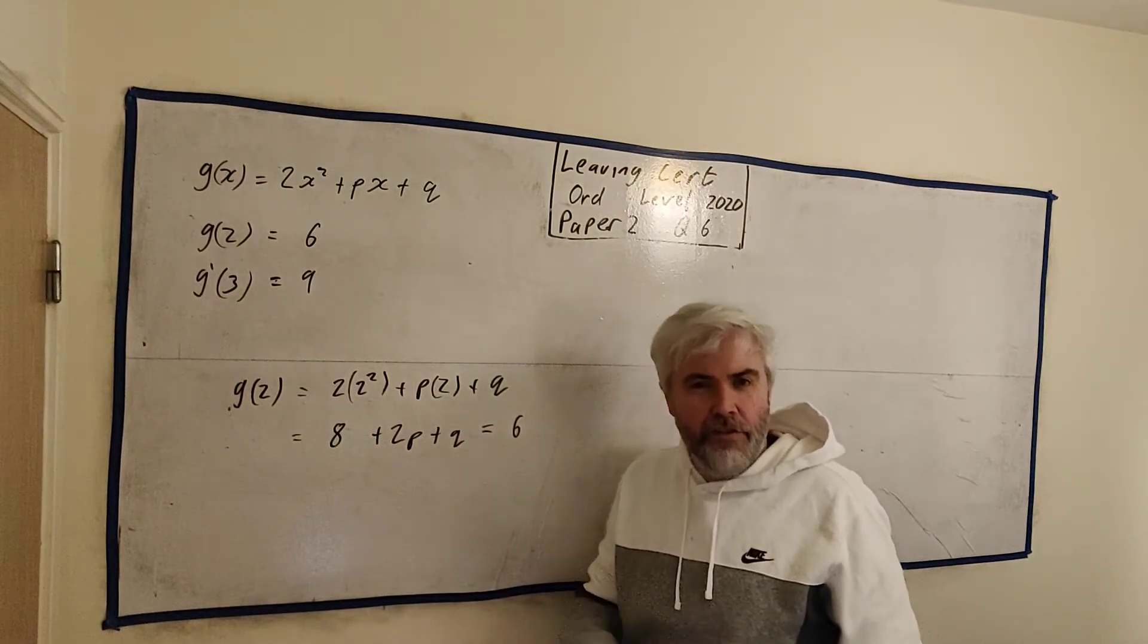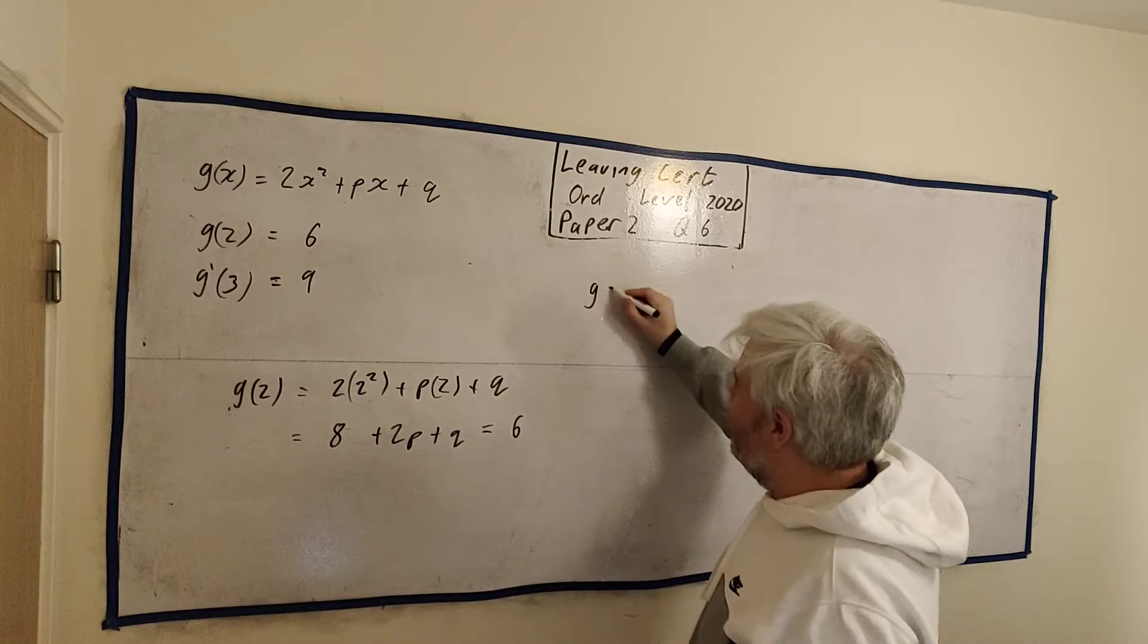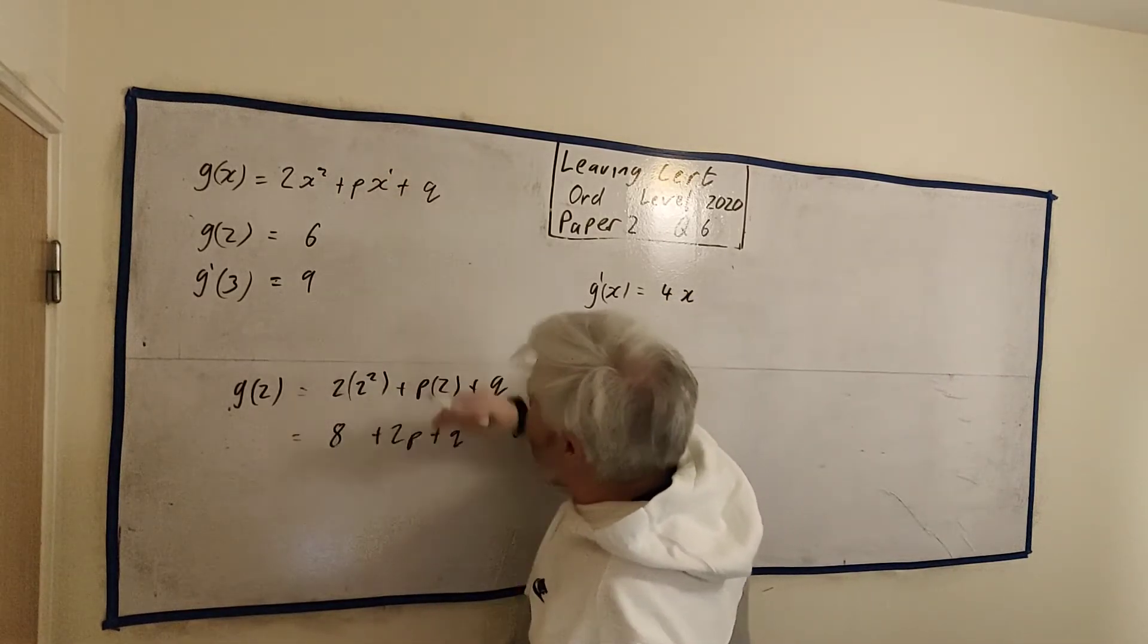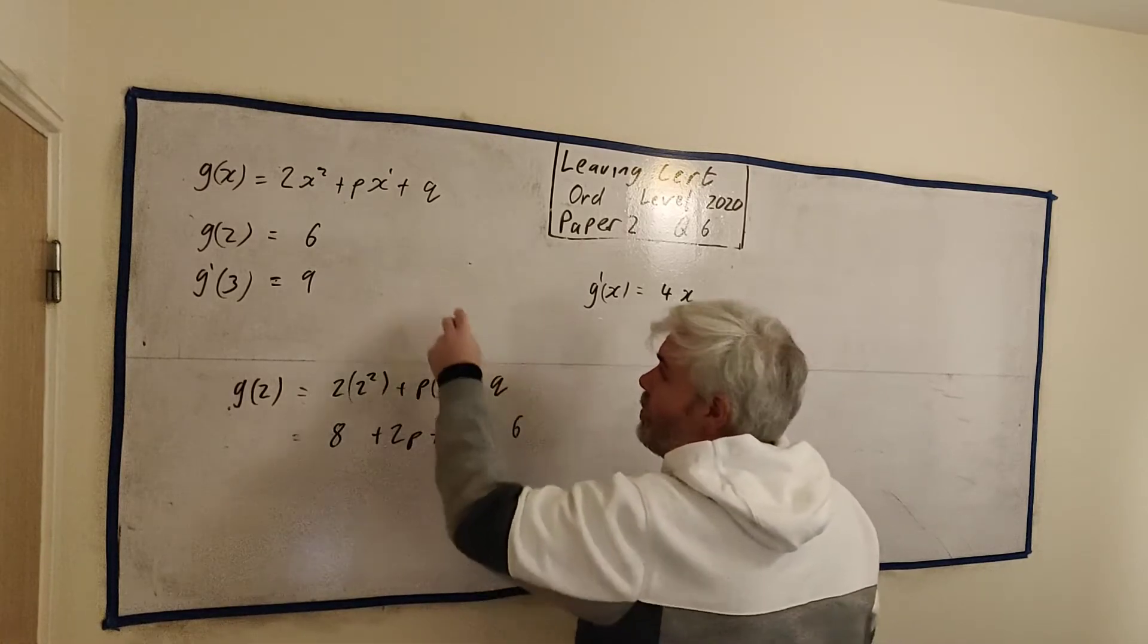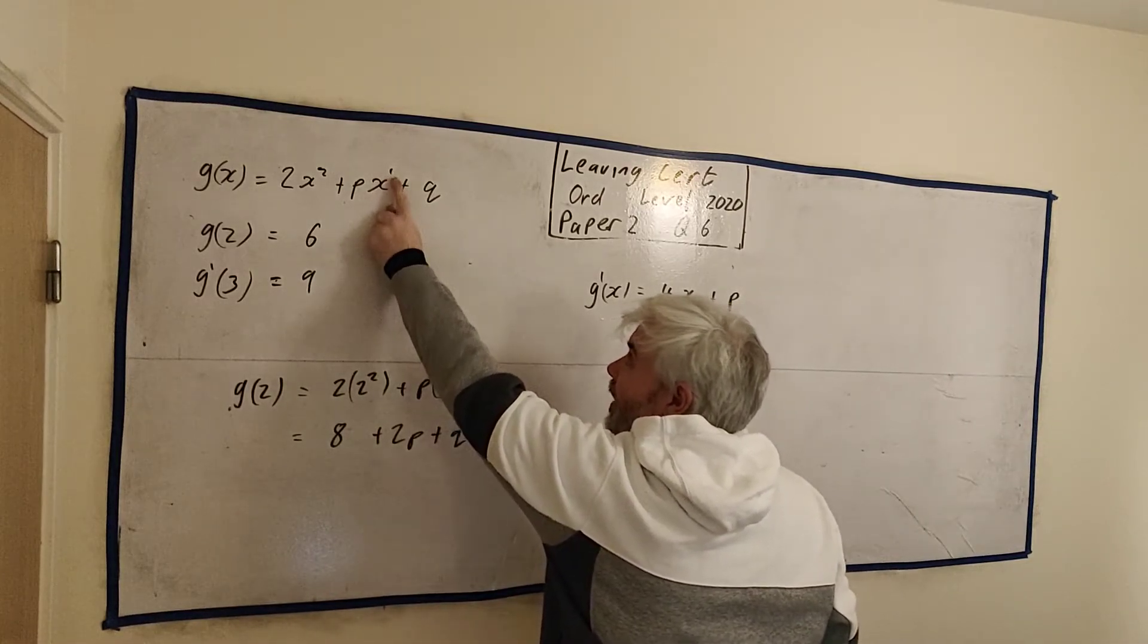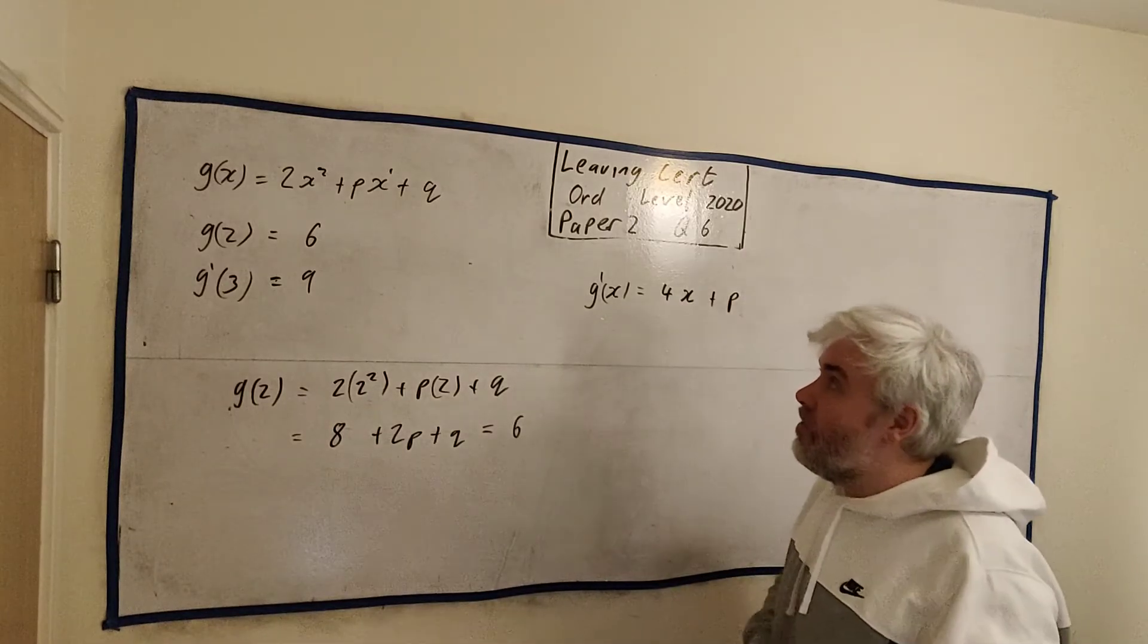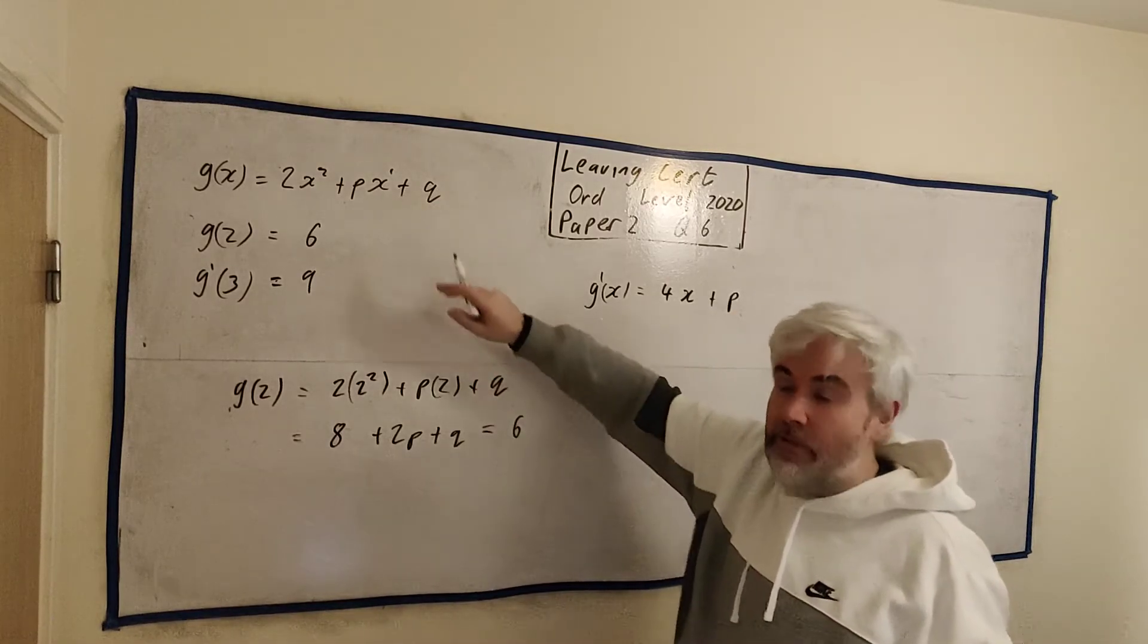So let's do the same with this one. But first, we have to—and this is the thing students probably would have missed on this—first thing, we need to get to the derivative. We need to work out the derivative ourselves. So here's g(x). Let's find the derivative. Just like in part 1, we're going to do the same rules. 2 multiplied by 2 is 4, and then take 1 away from the x. We have a 1 up here. 1 multiplied by p—remember, p is a number, we just don't know it yet. 1 multiplied by p is p, plus p. And take 1 away from this, we get 0. x to the power of 0 is 1. And then the last one, there is no x. So q doesn't change when x changes. That's what the derivative is. We're asking ourselves, what happens when x moves? Well, when x moves, nothing happens. So it's 0. So g'(x) = 4x + p.